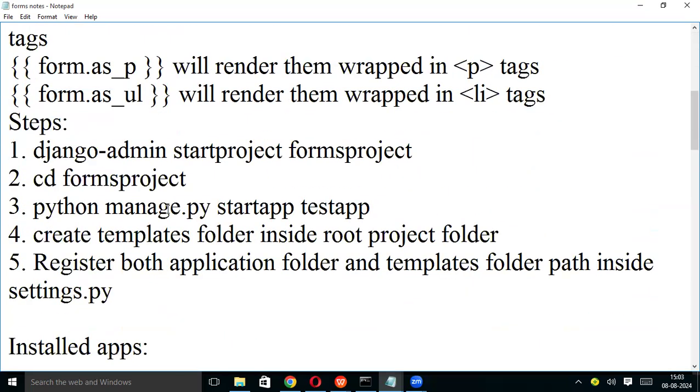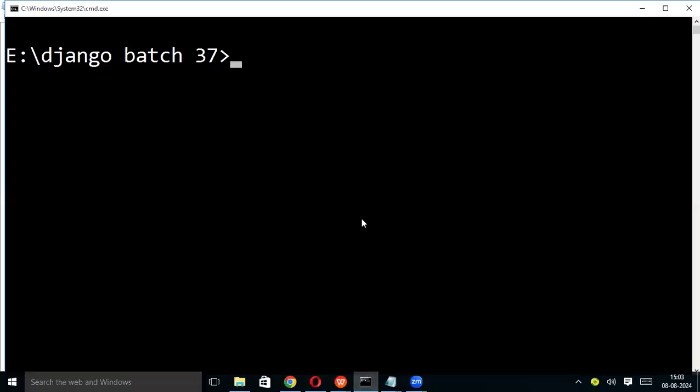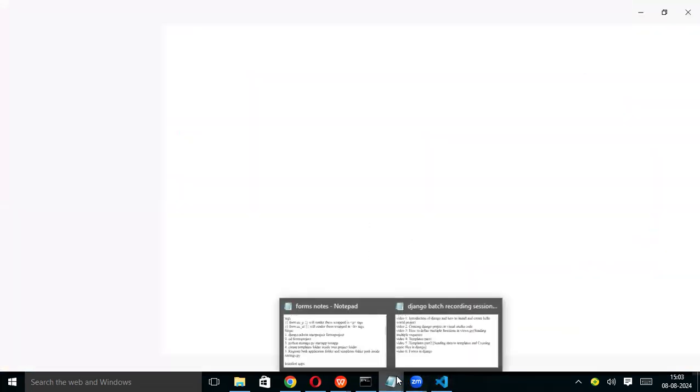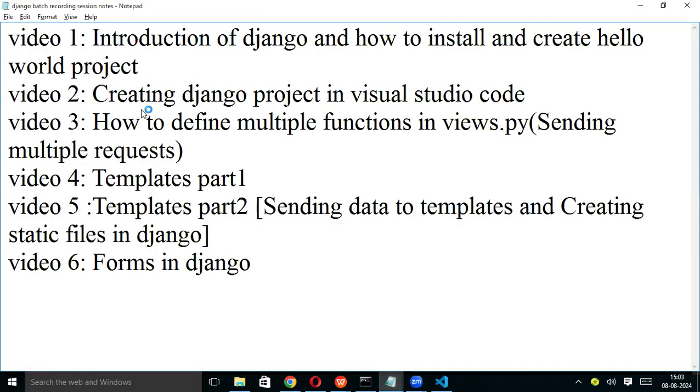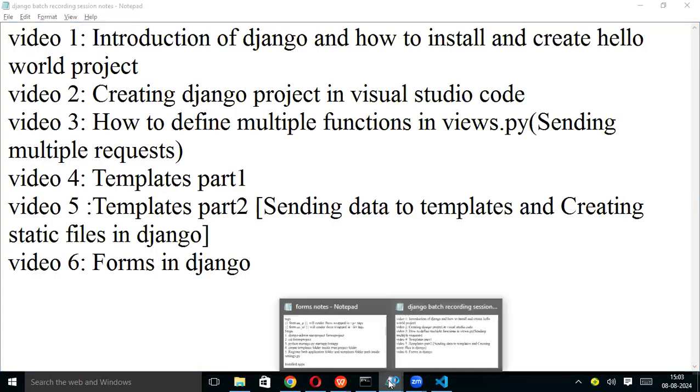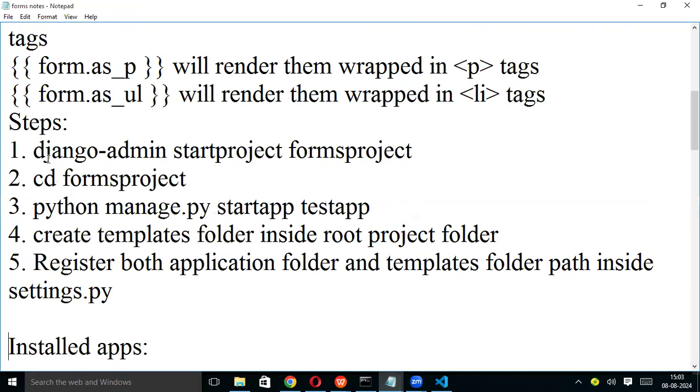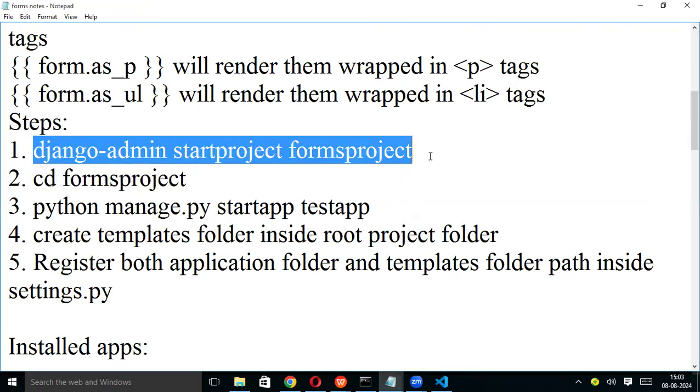Now we'll see the steps for creating a forms project in Django. We'll follow the steps. We'll be creating a Django project with the name forms project.